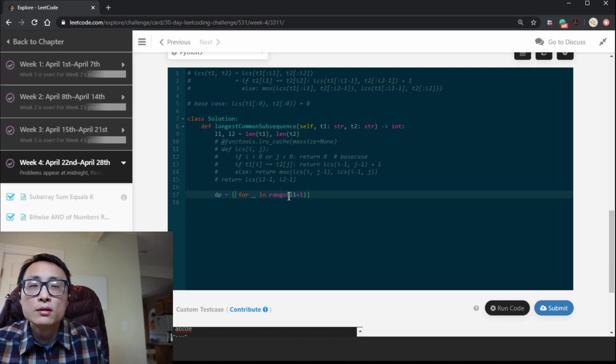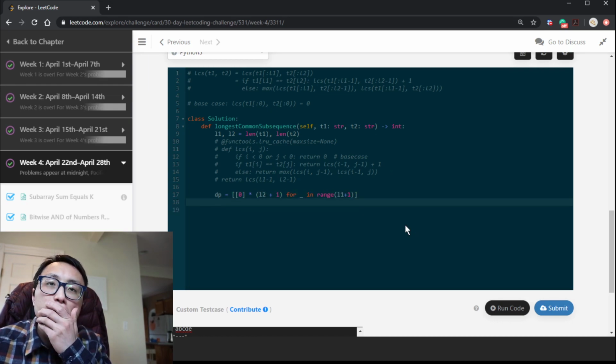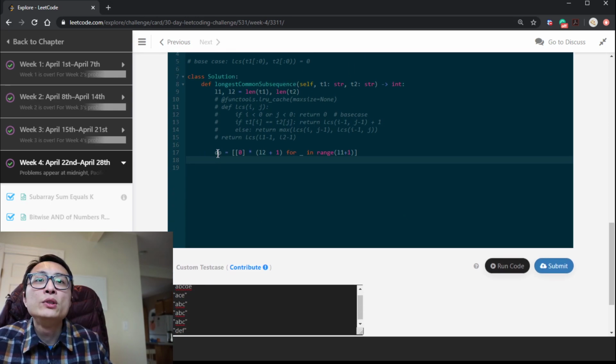So dp[i][j] is pretty much just going to be LCS(i, j). We're basically just physically storing all that information, and instead of recursively building up the table, calculating those values, we're going to fill up the table.